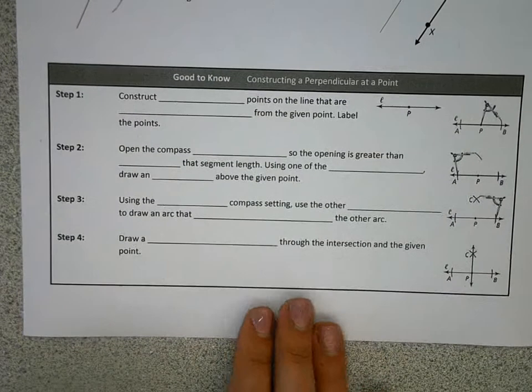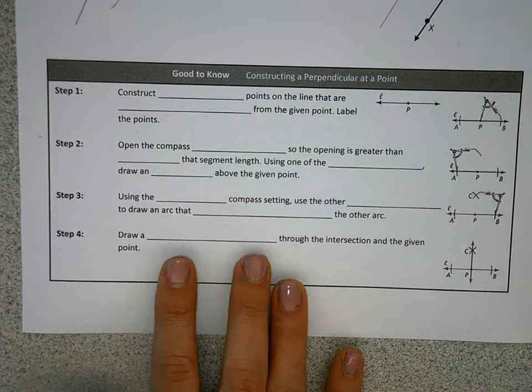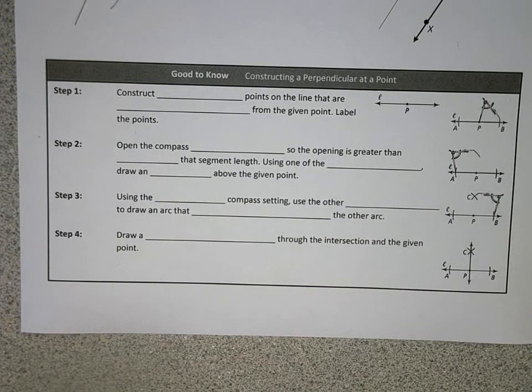We also are going to be constructing two types of perpendicular lines. There's more than one way to construct them. Sometimes I will give you a segment with a point on the segment, and I will say construct a perpendicular line through that point that's on the line. Sometimes I will give you a point off the line and ask you to construct a perpendicular through that point. And the steps are similar, but a little bit different because of where the point is.